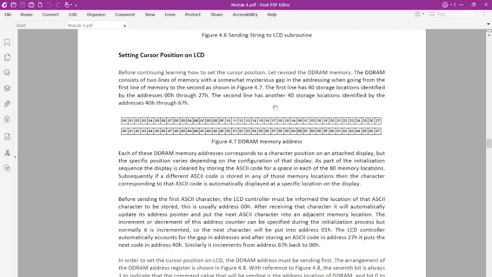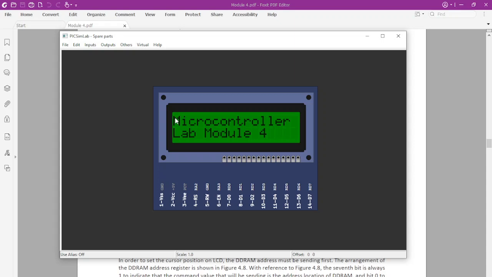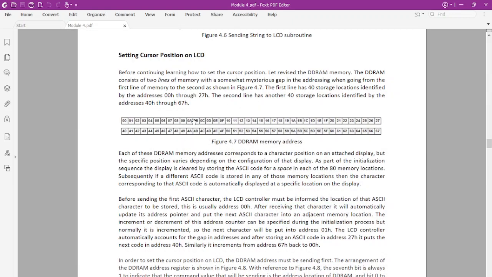In our port, we have the LCD position and the LCD. We have a special address for it. For example, M which address, I which address, C which address. So we have a different address here. For this LCD, we use 40. We have 40 storage locations in the first line, and 40 locations in line 2.